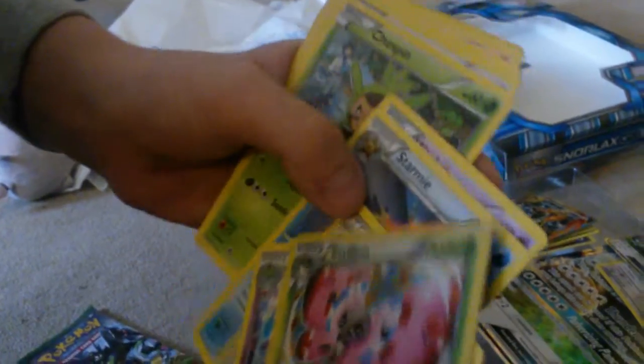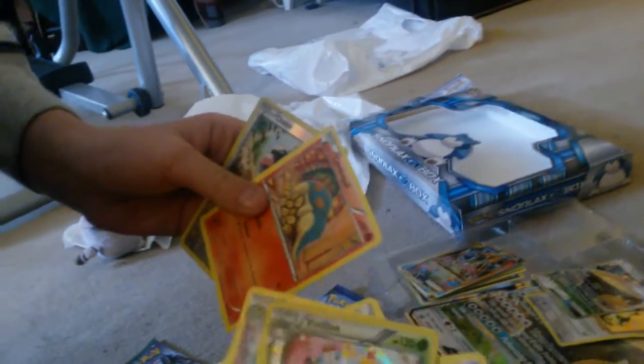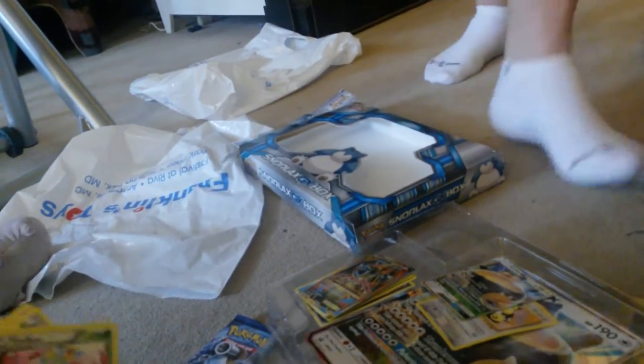A Starmie. Oops. A Woobat. What number is this? A Chespin. A Starmie. A Goldeen. You did that wrong. It should have been that at the back. Oh, and I got it. Anyways, it's a holo. Hey, he got a holo. Dad, you just kicked over all my Pokemon.